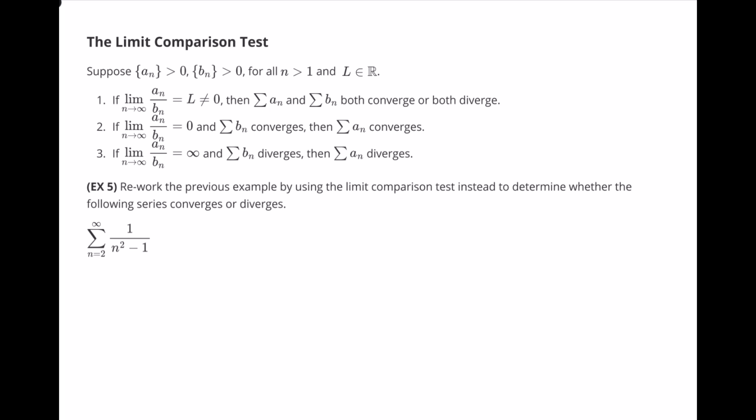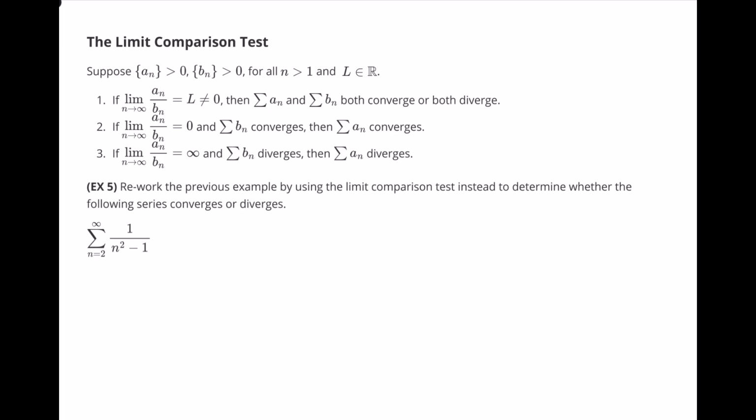Now let's turn our attention to another comparison test known as the limit comparison test. Now it's a bit different from the direct comparison test. It's a little more difficult to wrap your head around exactly why this works. But it is a very nice test. It's very straightforward to apply. Usually you can solve most of it with just L'Hopital's rule. But here's how it works.